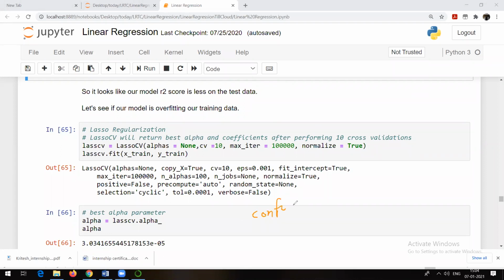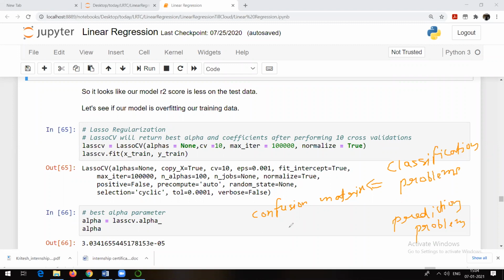The term confusion matrix is used to check the accuracy of classification problems. The problem we are trying to solve here is not a classification problem. It is a prediction problem. So we do not use a confusion matrix for a prediction problem.